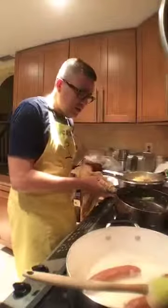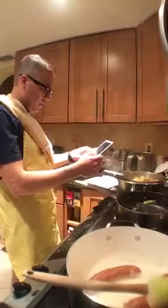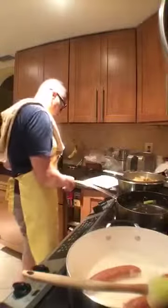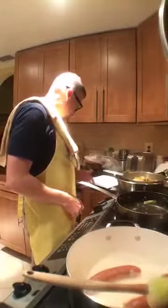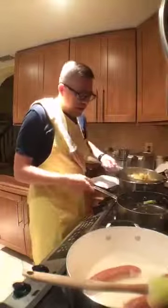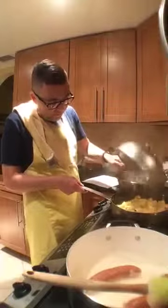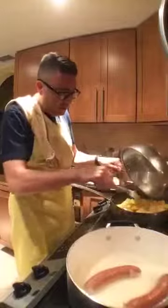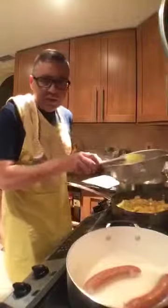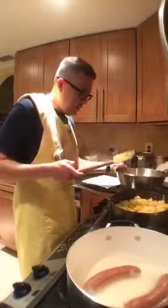Okay. So we have drained it. So we put this back in the pot. It's going to be five minutes more to simmer, but I want some liquid, so we're getting some liquid back. Too hot? Not too hot.